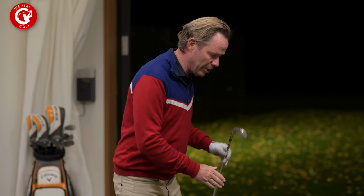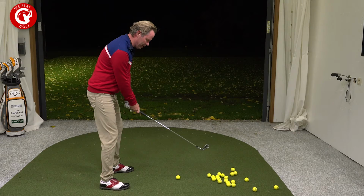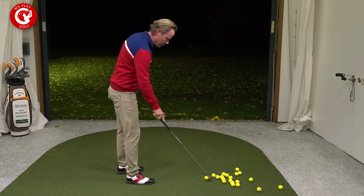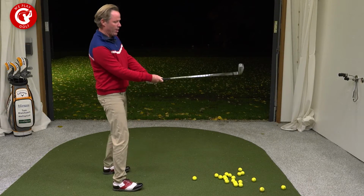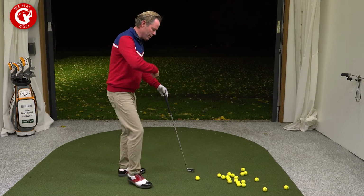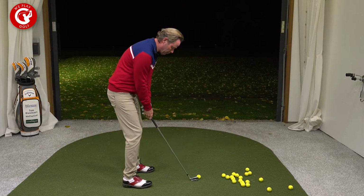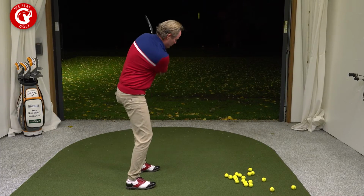So eventually I'm going to be able to turn with a half swing, keeping my feet trembling up and through, and my upper body will stay in the same position. Can you imagine if you do the same exercise and you start moving your head up or down, you'll be going all over the place. So you push your feet into the ground, push, push, push, and keeping the same rhythm, I'm going to do another half swing.